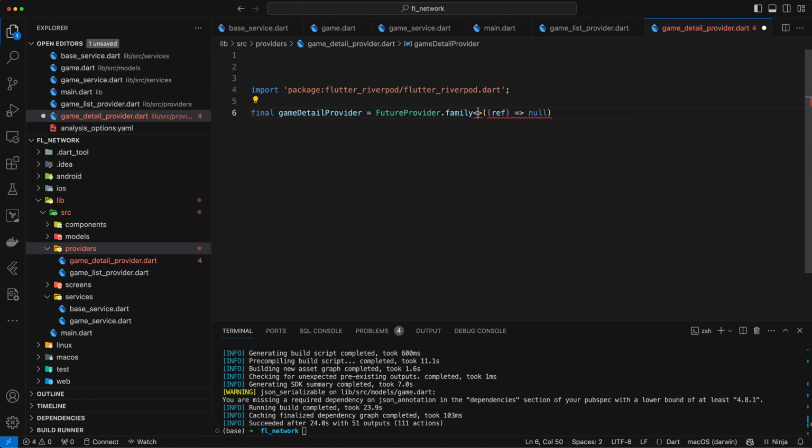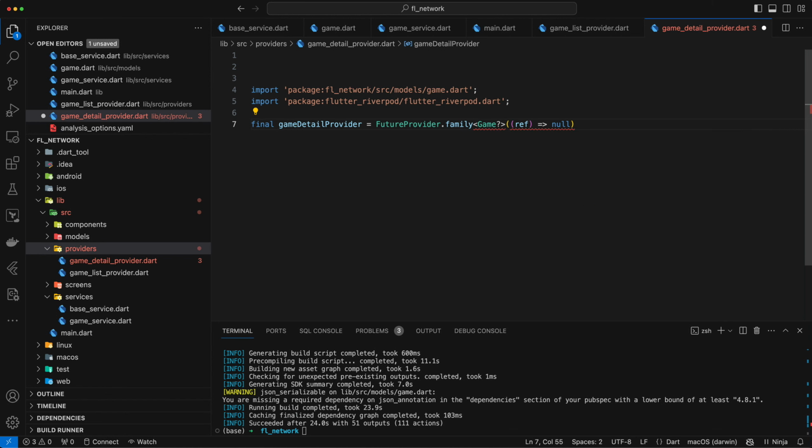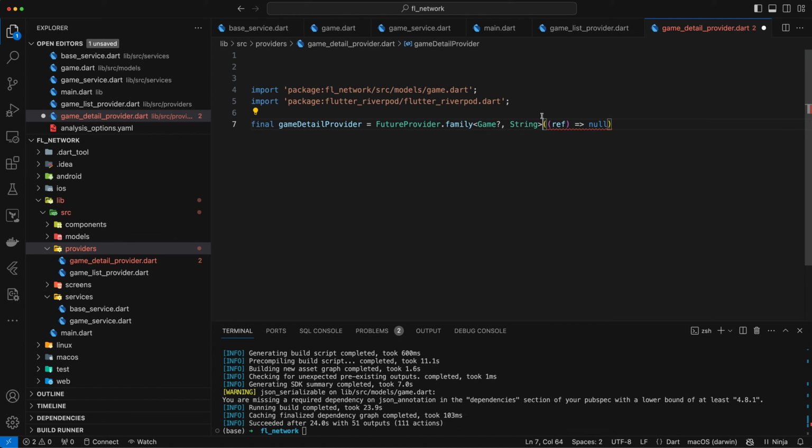So what we have to do first is say what kind of state this is. In this case, it's not a list of games, it's a single game, but it could be null, right? Something could go wrong. It maybe was a 404 error. So we want to say that in theory, this won't always return a game. It could return null. And then the second parameter, when you're using a family, you have to say what type of primitive we are using for the family. In this case, it's going to be the string. So we're going to use the ID of the game, which happens to be a string in our model. And over here now, we have ref, and then we actually have id. That's the ID of the game. You'll see it's a string because we've said it's a string here.